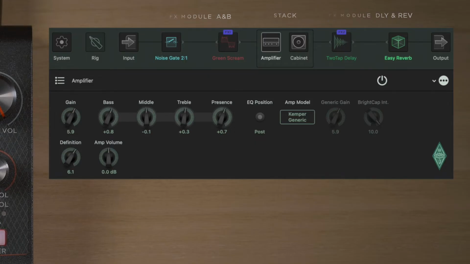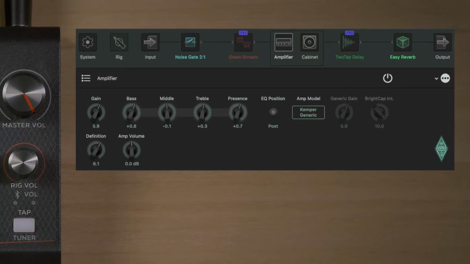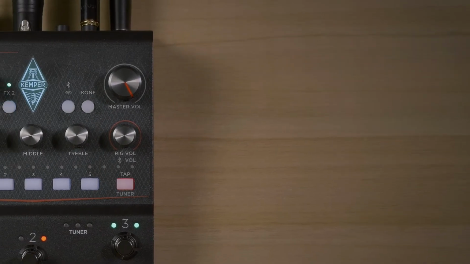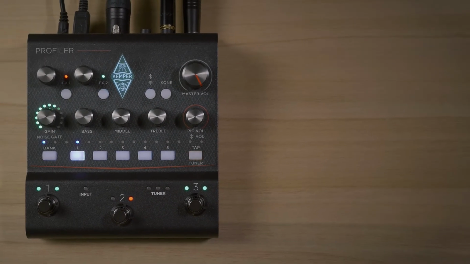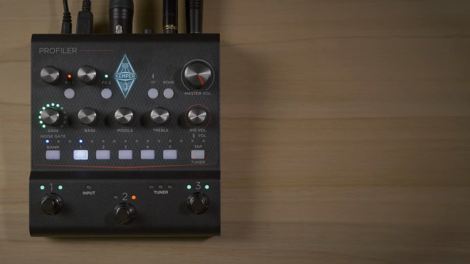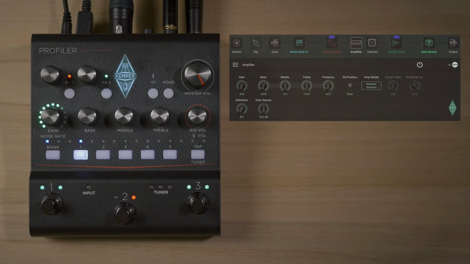The 3 foot switches can be used to control various actions. The switches are freely assignable, but in their factory default state they have the following functions. Foot switch 3 can be used to select the next rig. Foot switch 1 can be used to select the previous rig, i.e. to switch back. The switch in the middle, foot switch 2, can be used to activate and deactivate effects.